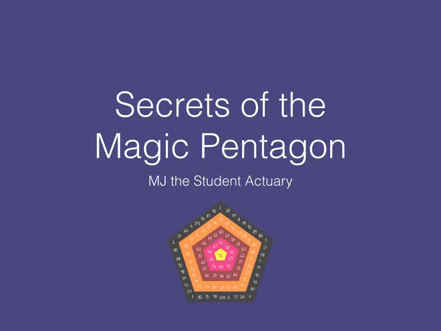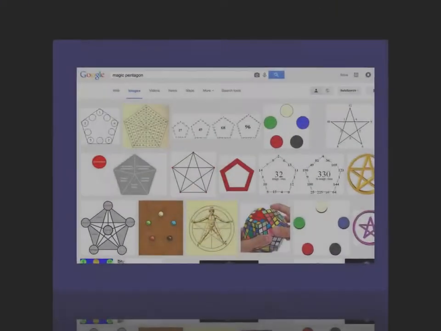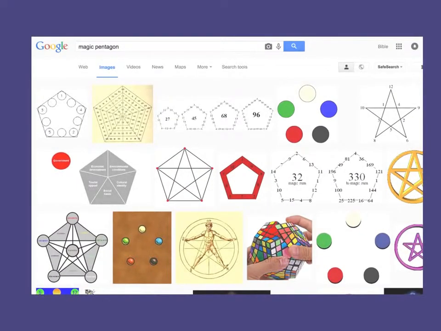I mean, if you had to Google it, you'll get this type of picture, and you'll see that there's only one real magic pentagon or magic shape in the means of the mathematical term, and that is that second picture over there. So what I did was, because I searched magic pentagon for some reason, I stumbled across this thing. And so I clicked on it.